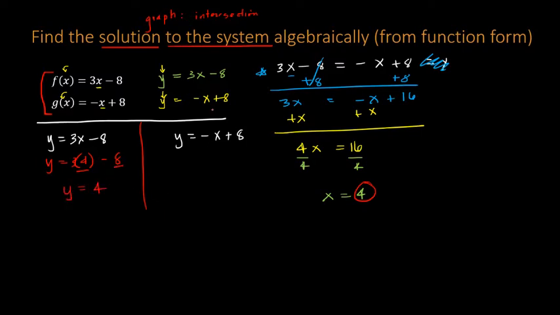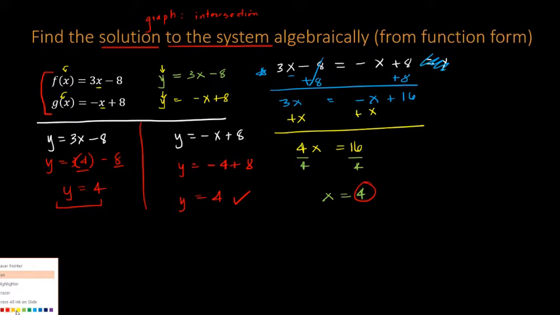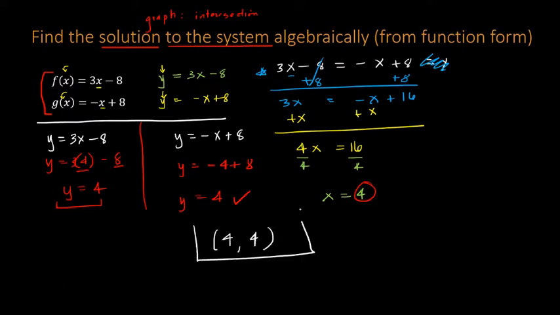On the left, I'm going to now double check with my second equation, and if I've done this correctly, I should get y equals 4. So I'll plug in my x value of 4, so negative 4 plus 8, and it checks out because that's equal to 4. So the solution to this system of equations is the ordered pair 4, 4. A solution to a system of equations in two variables is going to be an ordered pair, right? So this, if I were to graph, is where I would see an intersection, and I can confirm that.